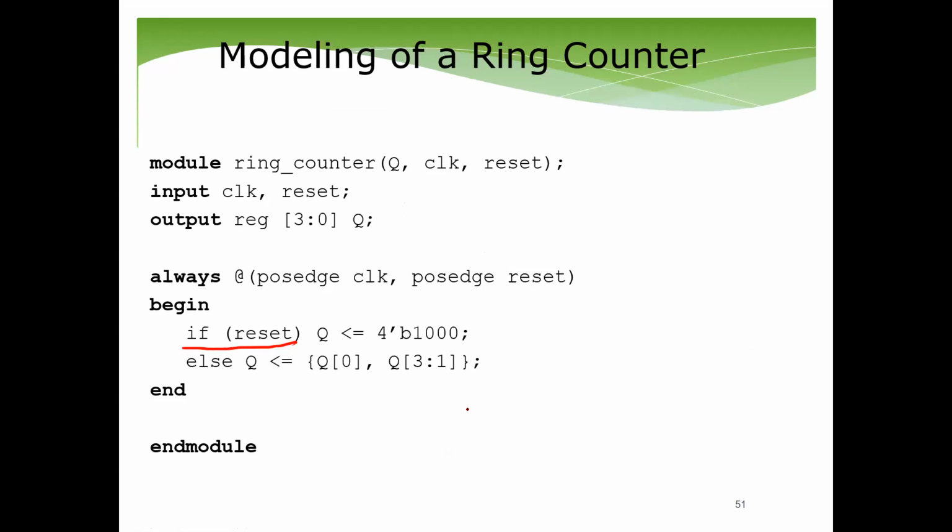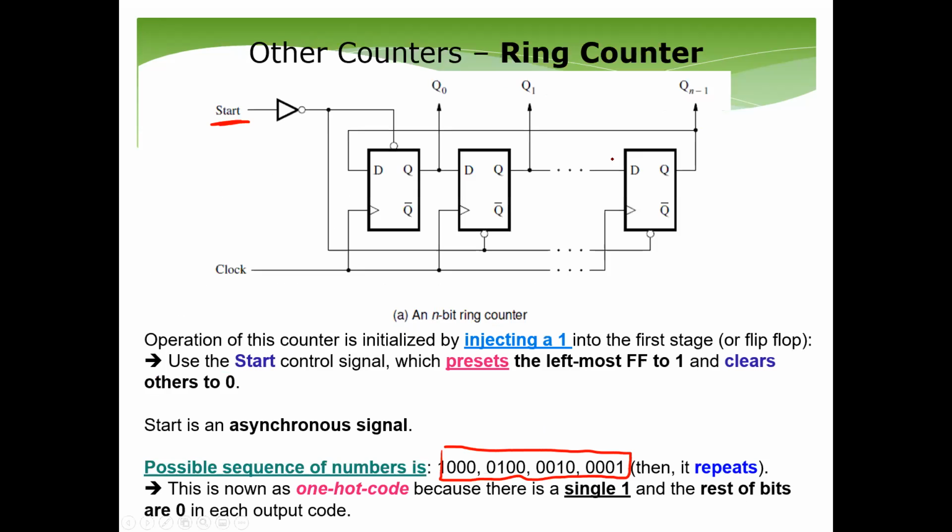So that's the first thing to do. When you reset, you need to make sure that you are resetting to either 1000 or 0001, depending on the direction of the ring counter. If you reset at 0001, oh sorry, here it's resetting to 1000. That's one thing you need to take care of: reset is not resetting to 0. Now, if you're not resetting, you can do this two ways. If you come here, you can check if this is Q0, Q0 is reading Q of n minus 1.